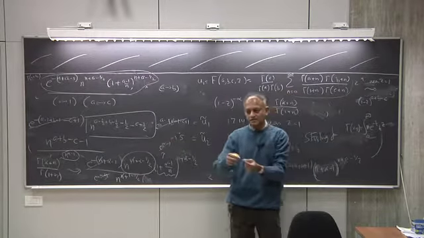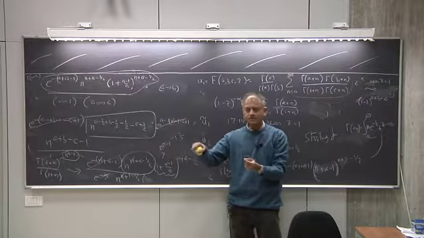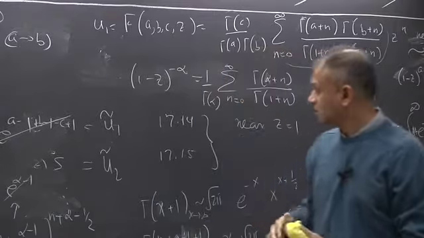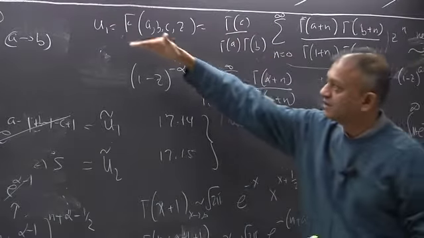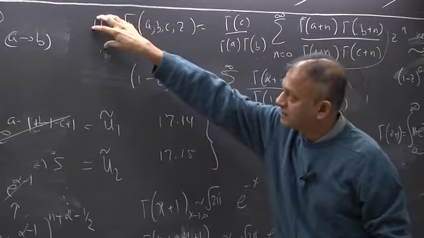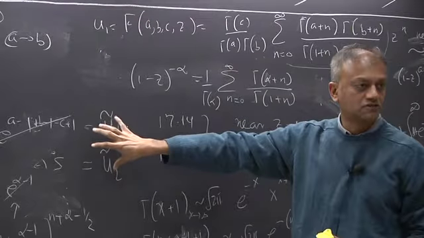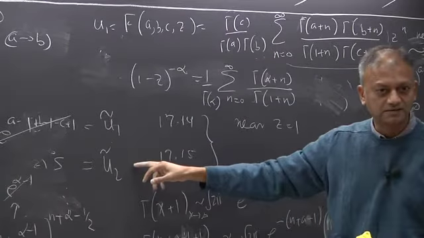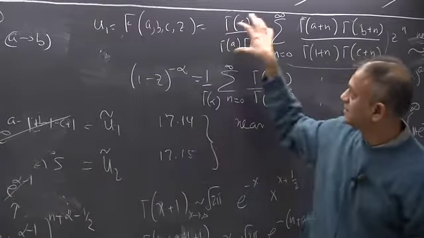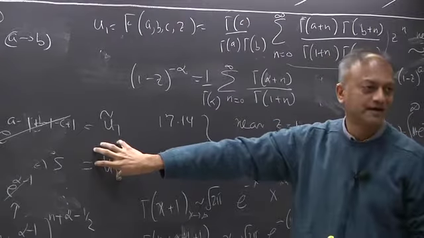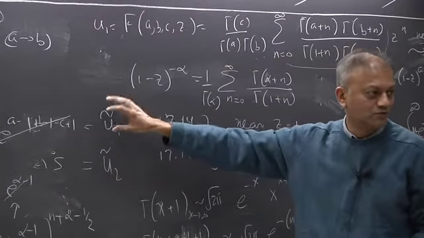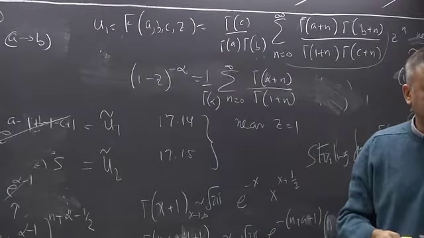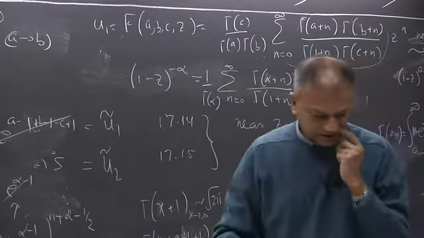But once you have the integral, it's much easier to study what happens near different points, like z equal to 1. Furthermore, with these integrals you will be able to much more easily obtain, for example, U1, what linear combination of these two it is precisely. This method doesn't tell you which linear combination. It just tells you that in this expansion U2 tilde certainly exists, but we don't know what U1 tilde is. So with the integral representation, we'll be able to do all that. So I will describe the integral representation.